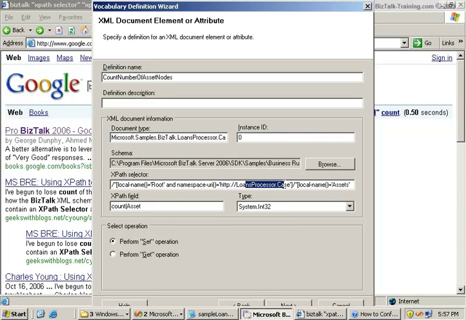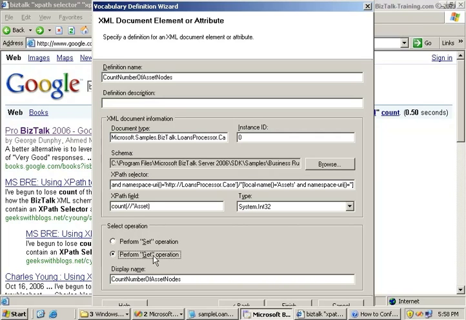So loan processor case, root had a namespace, but assets plural, an asset, didn't have a namespace. So I should be able to say count / asset, or even / star, and that's going to be a get. And let's just again give this a try.